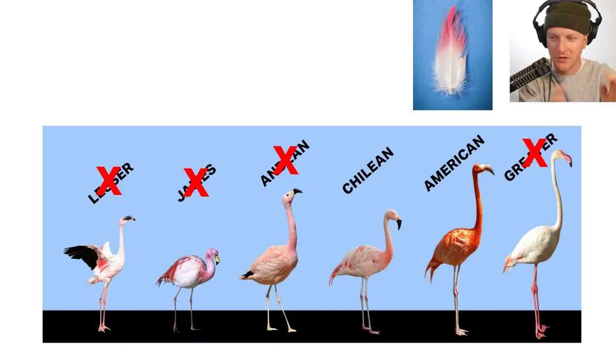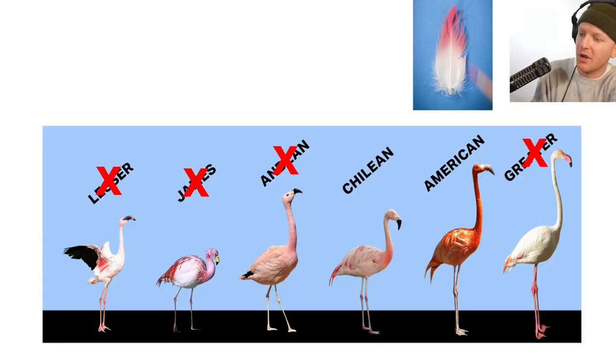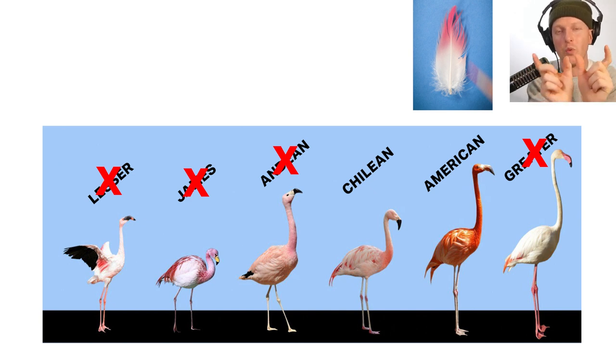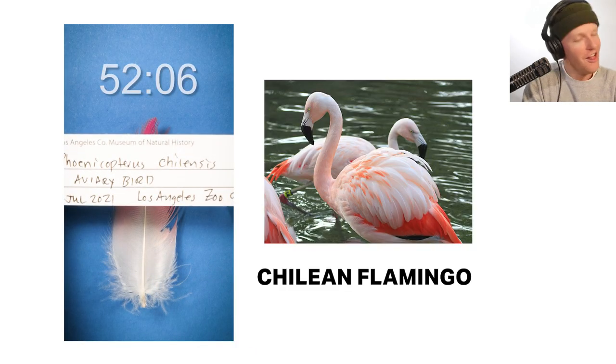Another opportunity to guess — American or Chilean? Americans are super pink, but there's a little bit of white at the bottom of our feather, so we can eliminate Americans. My thought was that because there's some white on the feather, white might show up on the body of that flamingo — a bit of a sketchy guess, I'll admit. But between the two, one is much more pink than the other, and because we had some white, I chose the less pink one. That's why I went with the Chilean. Which means this is a Chilean flamingo, Latin name Phoenicopterus chilensis. Let's freaking go!